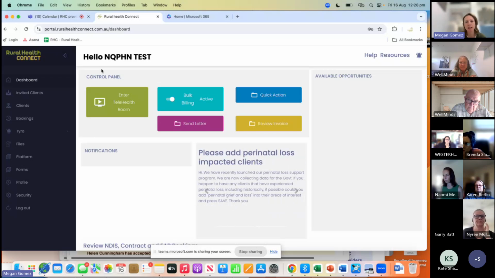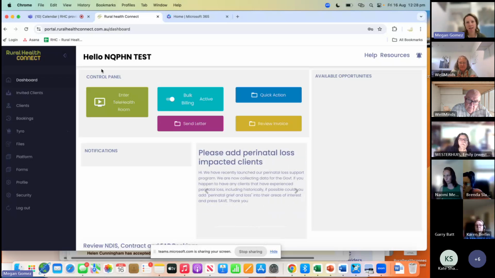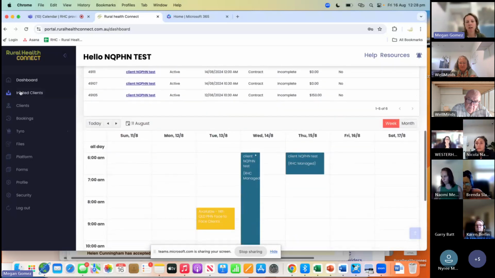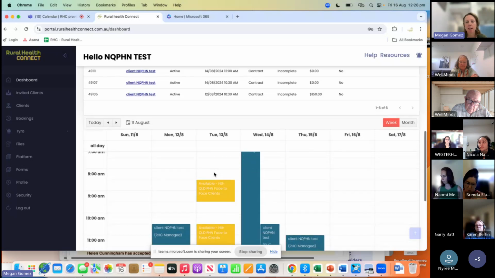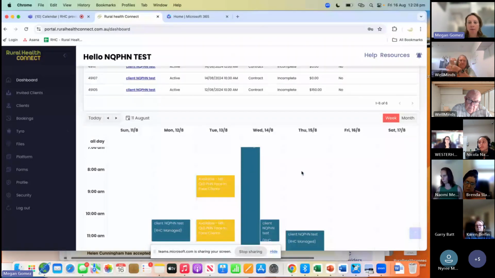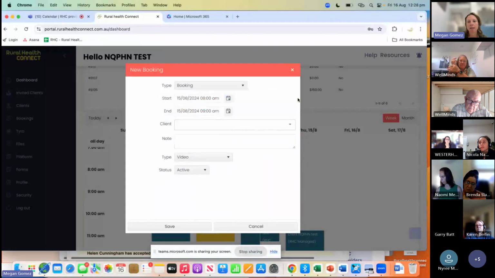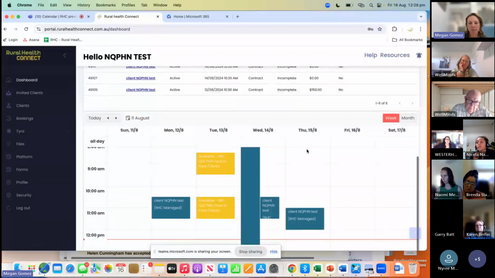And once they've done that, you'll get an email saying someone's booked in with you. And if you go to your calendar, you'll see that client booked in. And then we'll also allocate that client to you on ReadyCase for the reporting side of things. So what that means is it's important that you have some availability in your calendar. They'll only see you if you've got availability for new clients in your calendar, and then they'll see those times that are available.